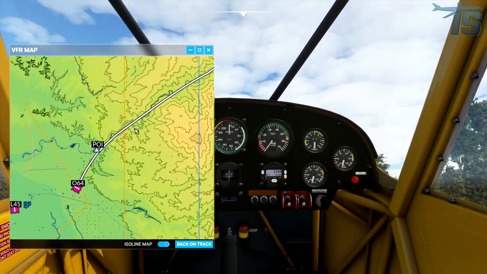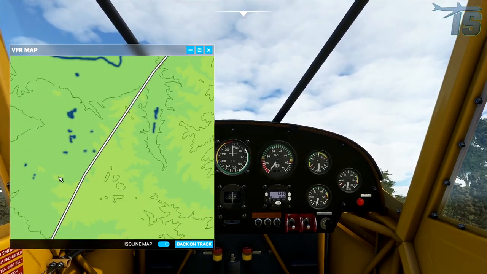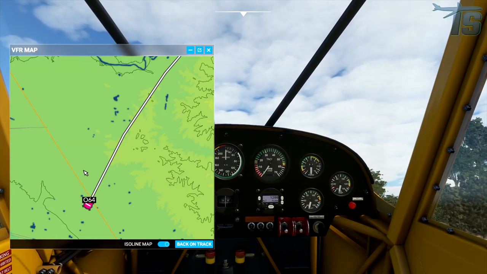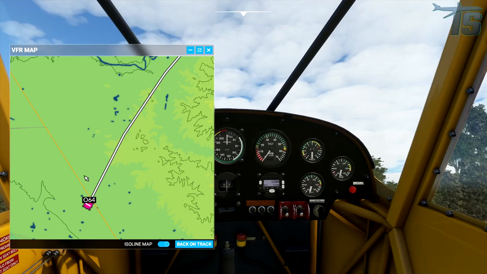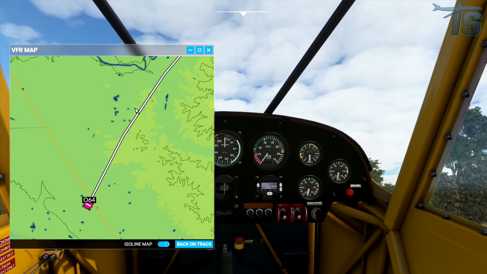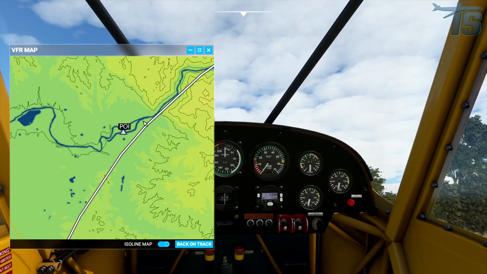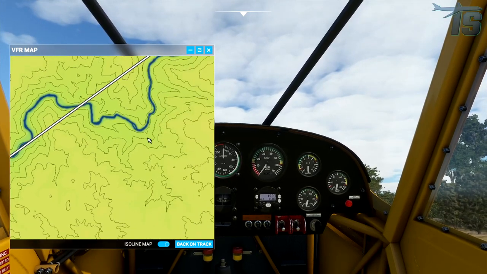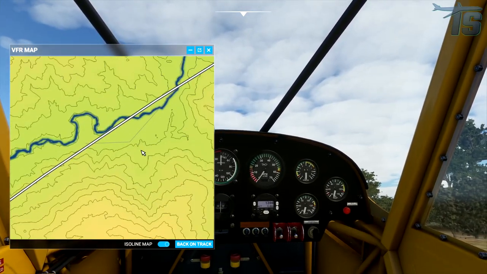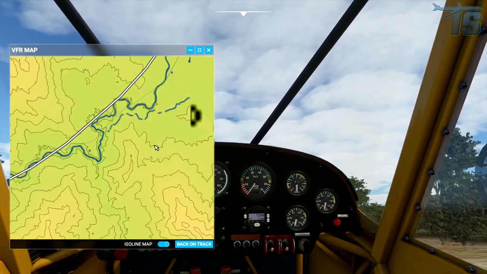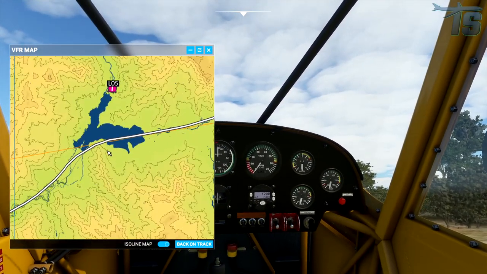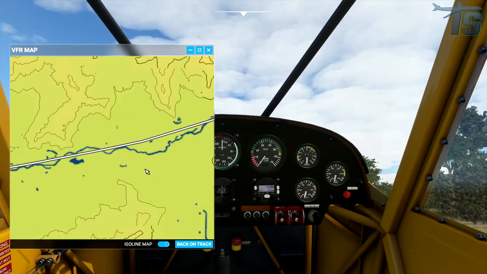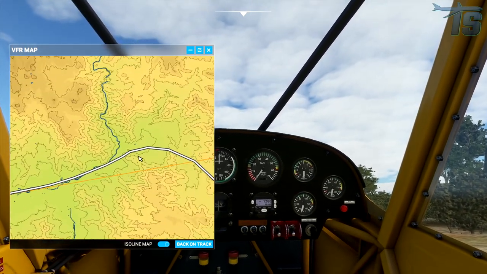How are we going to get there? Well, I looked at this a little bit. We're going to take off. We're right here. We're going to take off and then go north, hang a right to a northeasterly heading, and look for this river here. We're just going to follow the river until we get up to this lake, which is right here. And then when we get to the lake, we're going to go to the east and follow this river until this spot right here.